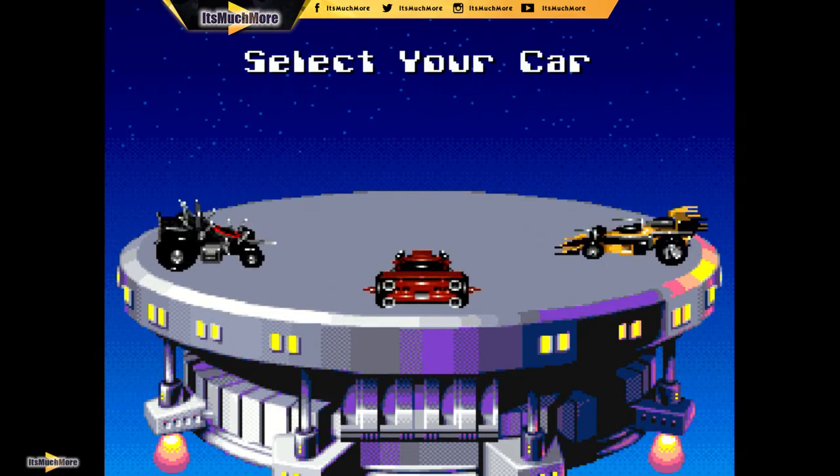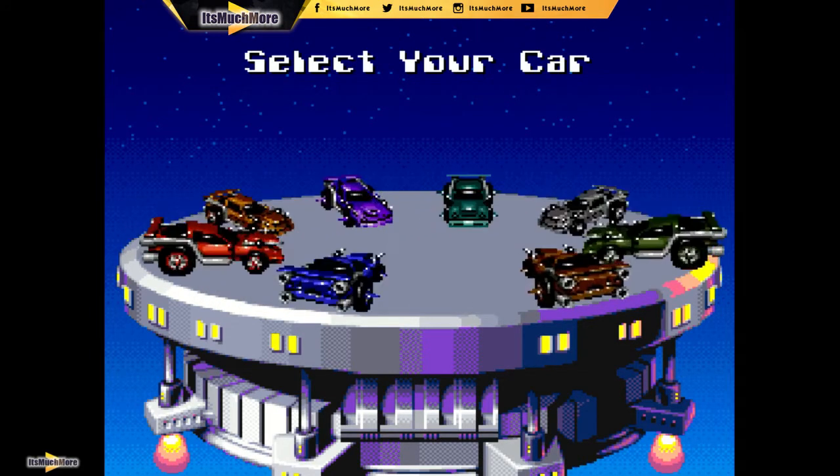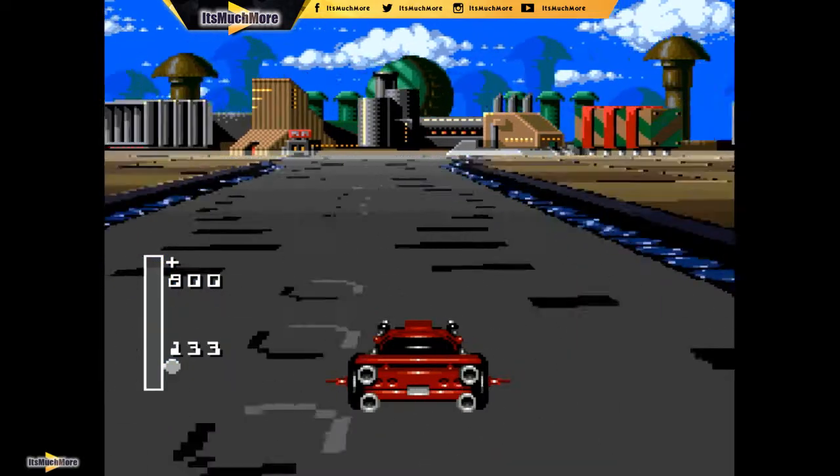So you get to choose the car that you want, so I'm going to select this nice red car. There's always a red car. And then you can pick a different colour of it, so that's the type of car, but I'm picking red because I said I was going to pick red. Here we go, so that's the track. Good start there.